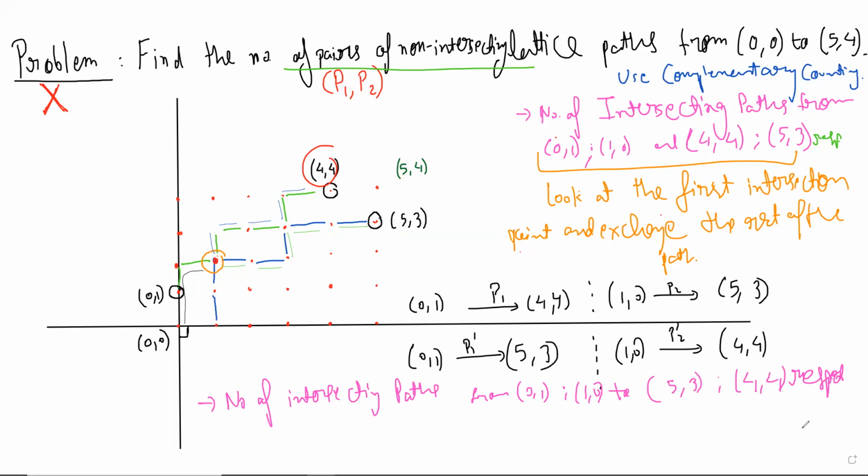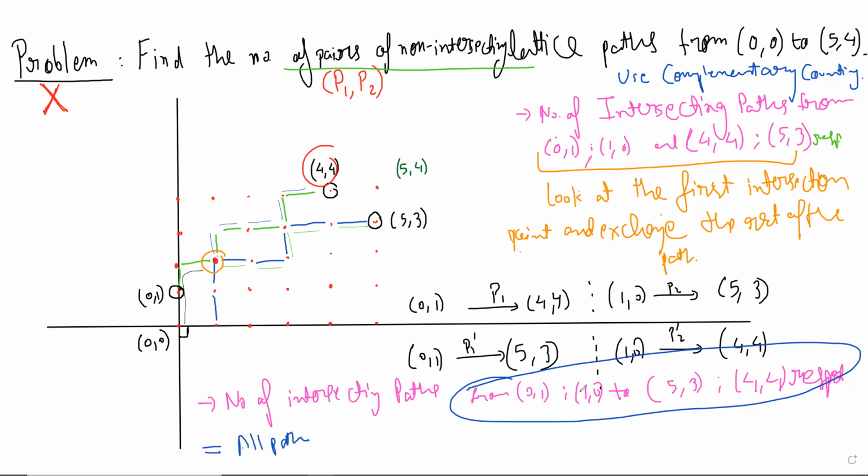Okay, but in the very beginning of the class, we made this observation that all such paths have to intersect. So we have used this reflection and converted it to a generic pair of paths. All such paths have to intersect, right? This observation we made in the very beginning, and I didn't say it. One of you said it. I think Adesh said it. From 0, 1 to 5, 3, and then 1, 0 to 4, 4, they crisscross.